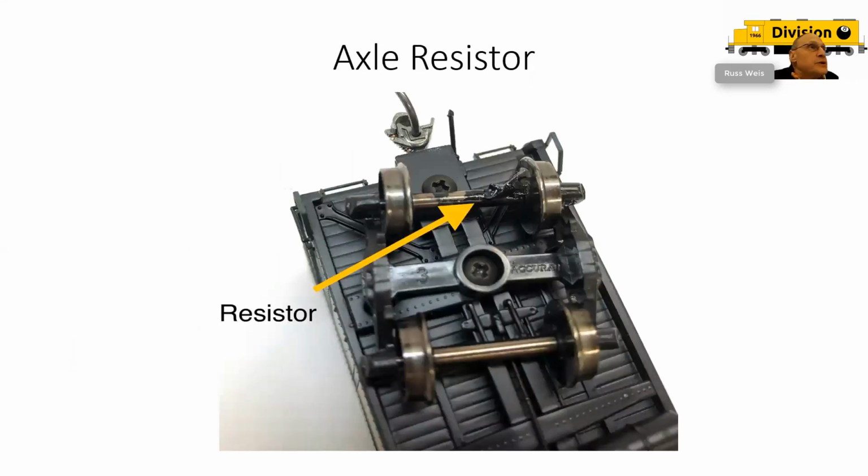So I know it doesn't show up real clearly, but this is a little small surface mount resistor, maybe a 32nd of an inch, and there is some conductive epoxy, that's the black goop that you see on there, that we're going to put between the axle and the back face of the wheel. And this is so that our CT coil will have the resistance throughout the whole train, thus our whole block there.